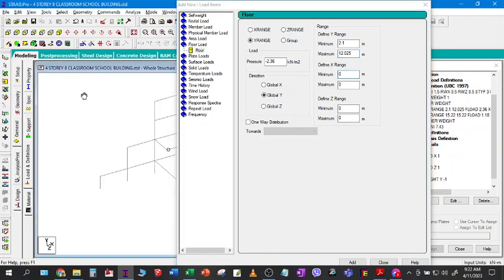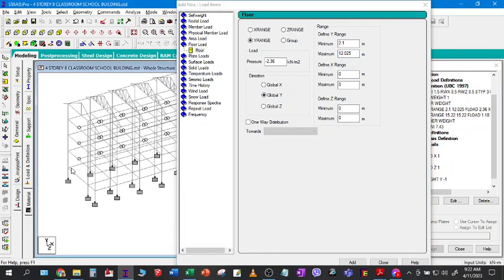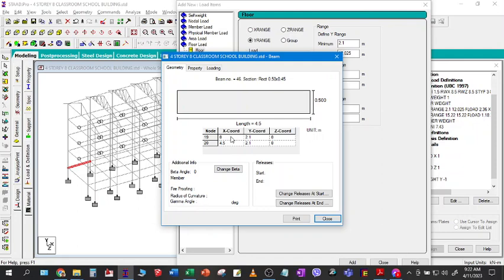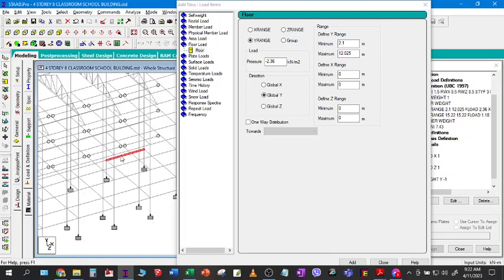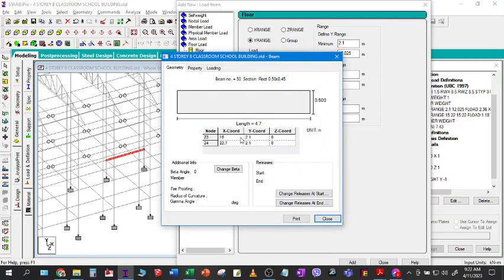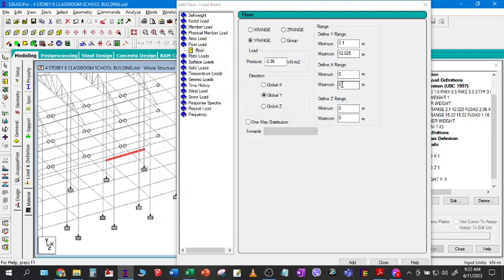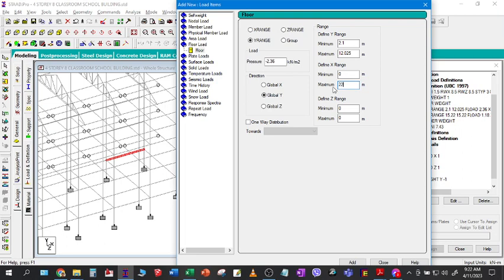For the X direction, we start here. So this is 0. And we end here. The X is 22.7.